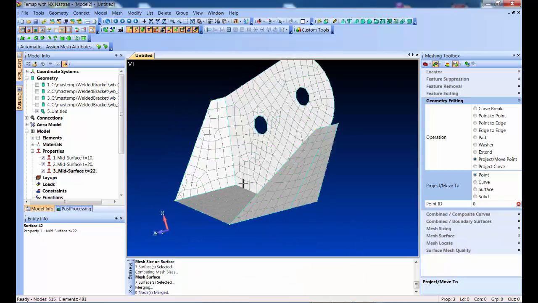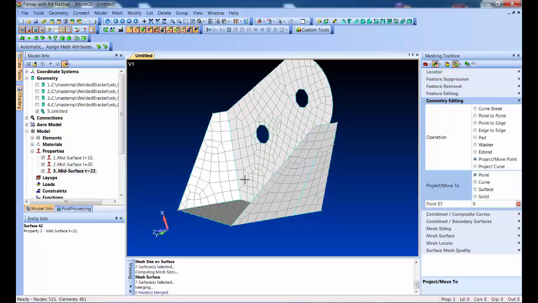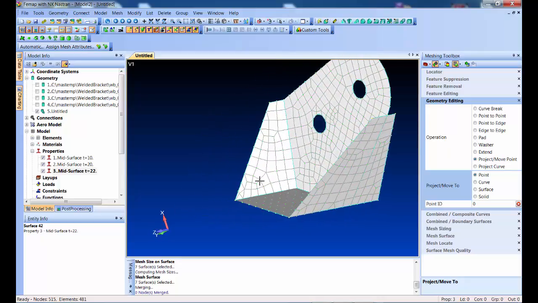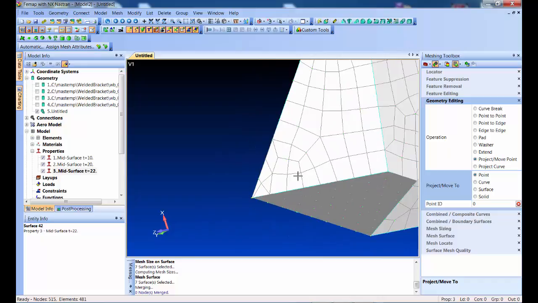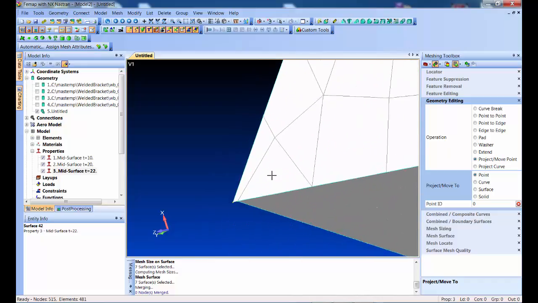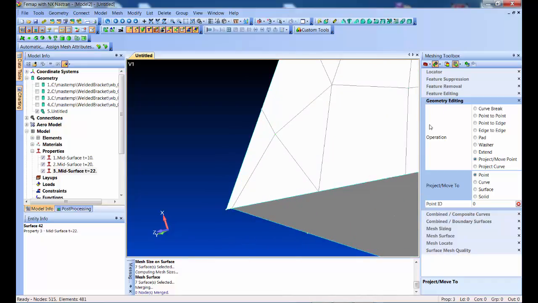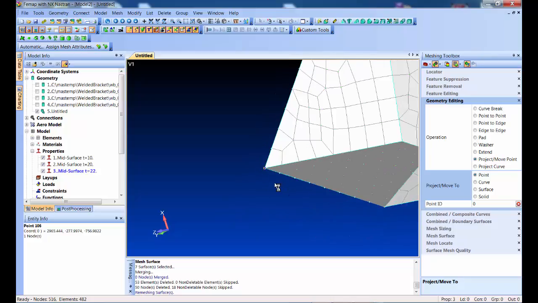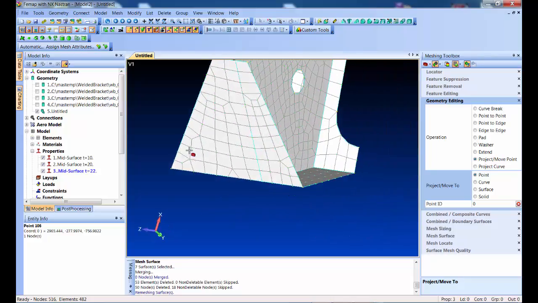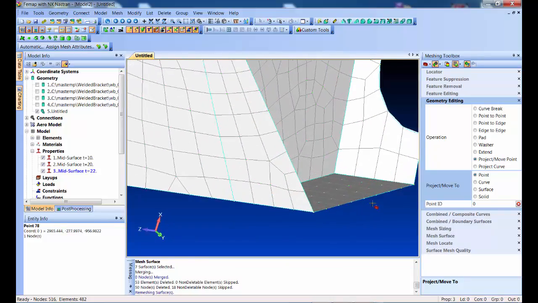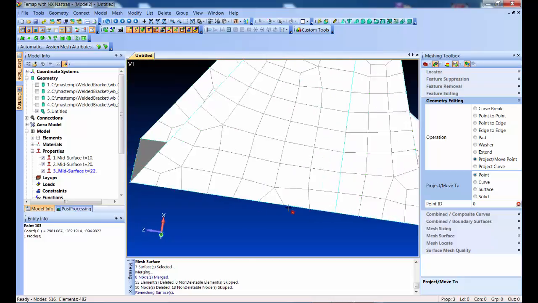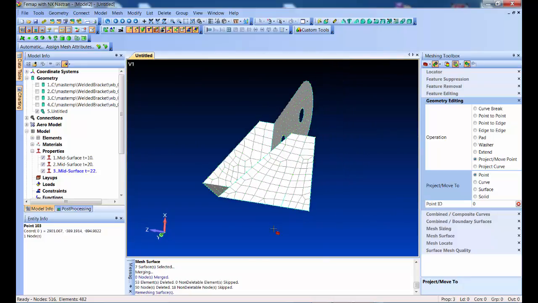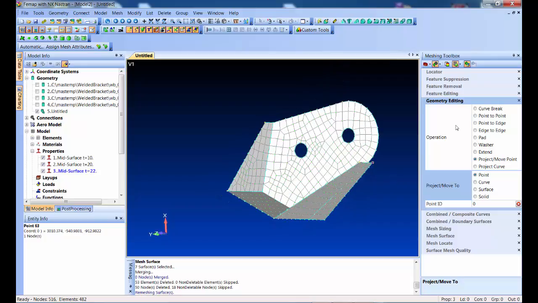Now, if I really want to get a lot of control going, and actually look at that, I see some short edges. I guess they weren't short enough for the other thing. The setting was still too high, but we can still take care of these. Pick the point I want to move, it updates the mesh automatically, and there's probably a matching friend on the other side. Maybe not. Things are looking really good there on the mesh.